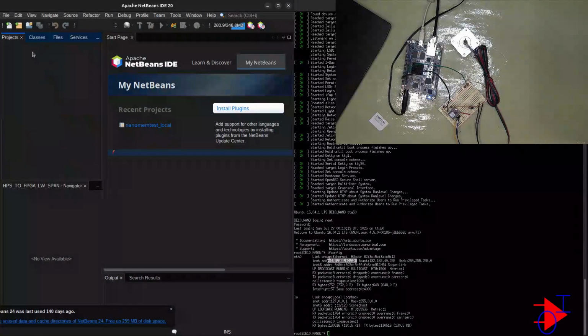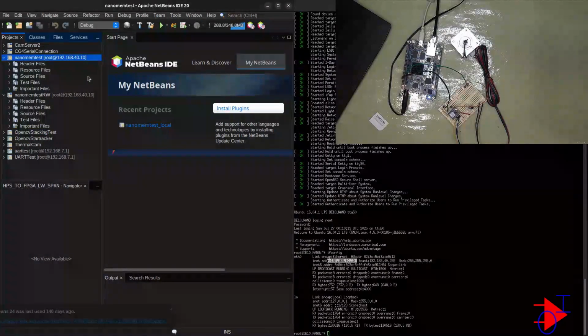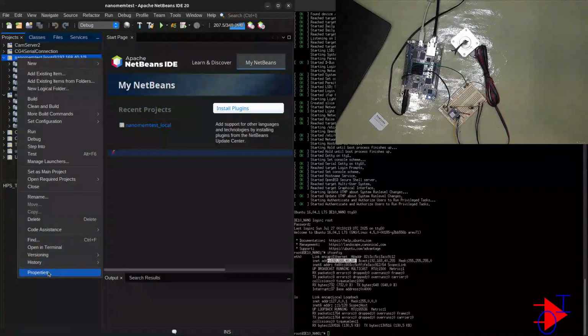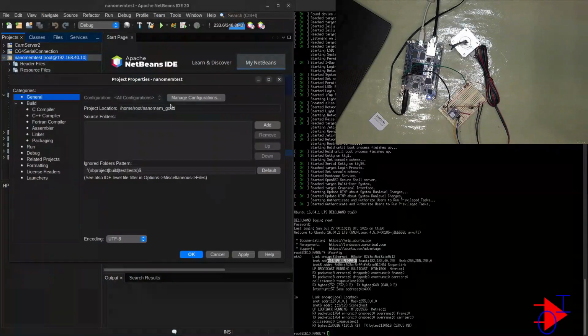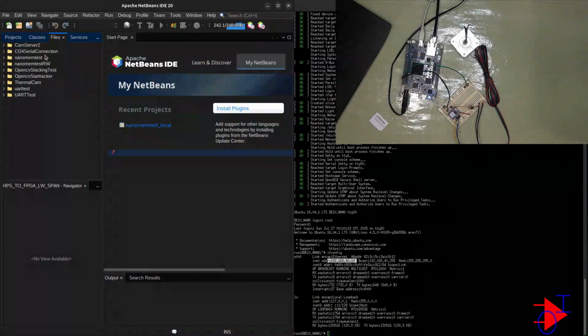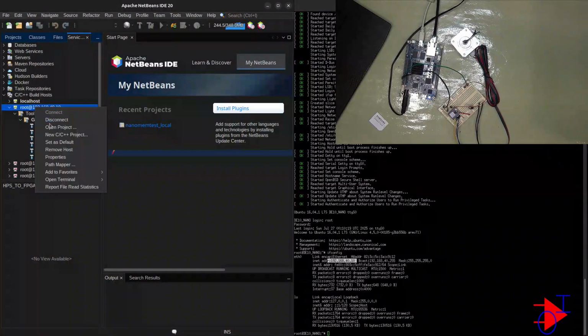Now, did I create a project? Nano MEM test. This project seems to have been created, but I don't see it now. Maybe this is from before. It should be in home root Nano MEM. So if I browse in the services, I should be able to browse. Let me see.